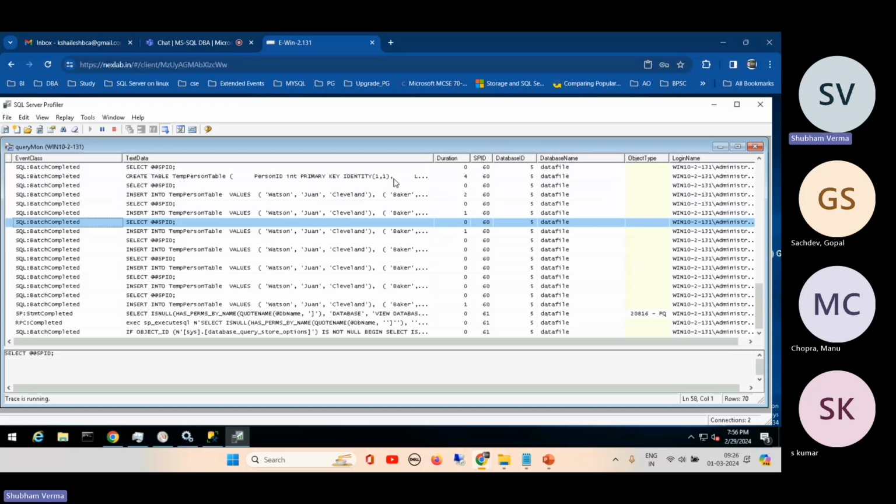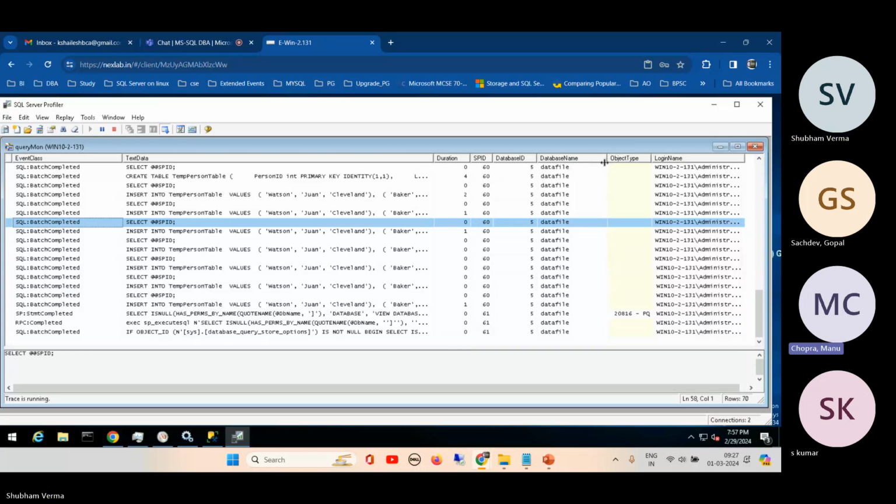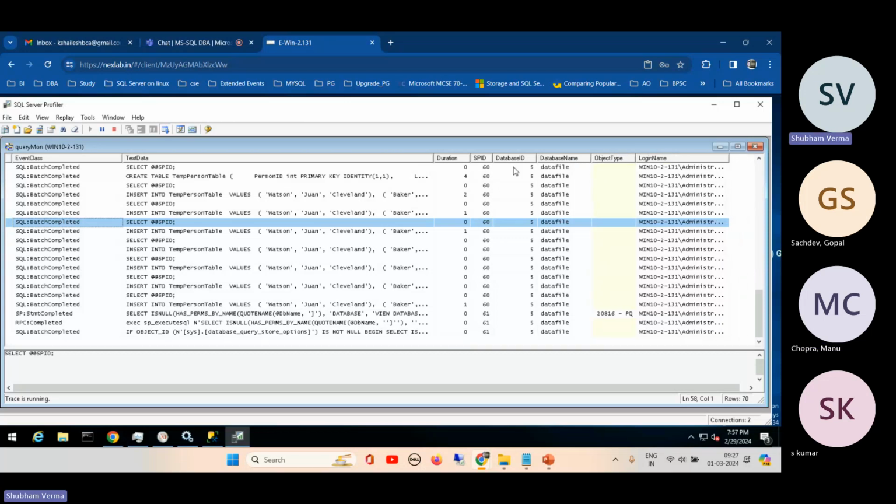It will trace only transactions on this particular database, not the whole server. Sometimes the problem is in one database only, not on the server side. It's a shared server, so many databases work fine but this particular database performs very slowly, so we can focus on that database only. And we have an option for session as well.